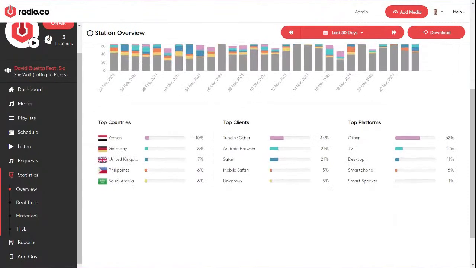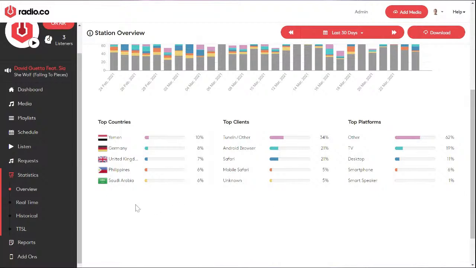But the coolest information you'll want to see is where in the world your station is being listened from, because it's available over the internet. Anyone who has access to a way of listening to your station, like that streaming link, can listen. So you'll see here, these are the most popular countries, quite an eclectic collection there. But you can also see how people are listening to my station. What web browsers are they using? Android or Google Chrome or Safari, or even what devices, TV, smartphone, desktop. However and wherever people are finding your station, we'll be there to monitor it.